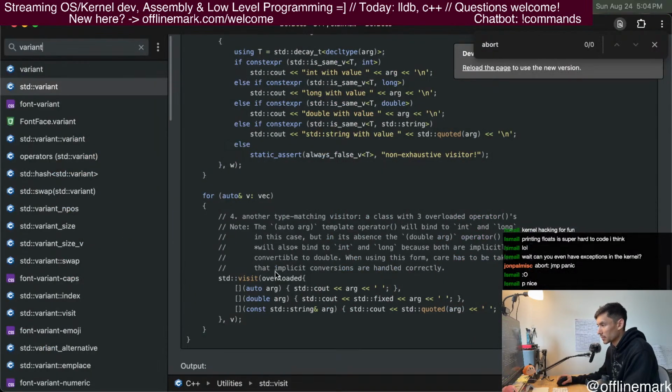I feel like I typed that wrong, but I think overloaded, and you have 3 lambdas and then this.